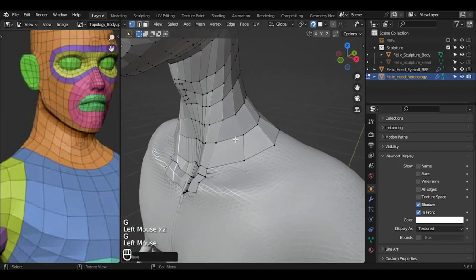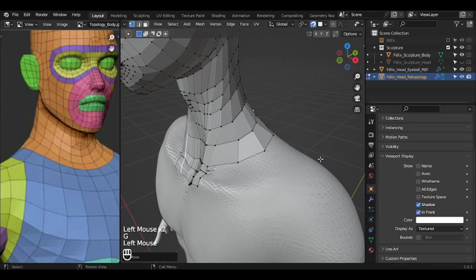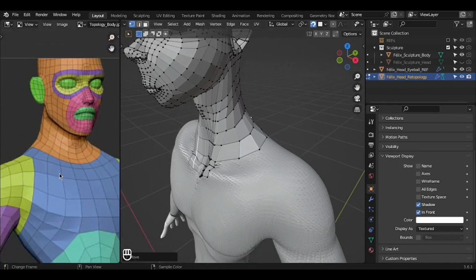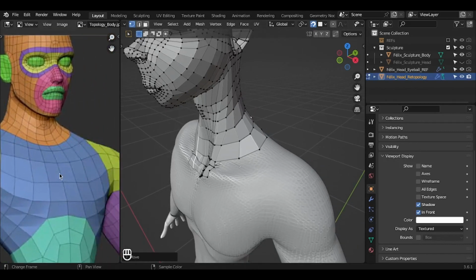Now we're gonna be creating a loop around this area of the shoulders, following this reference.